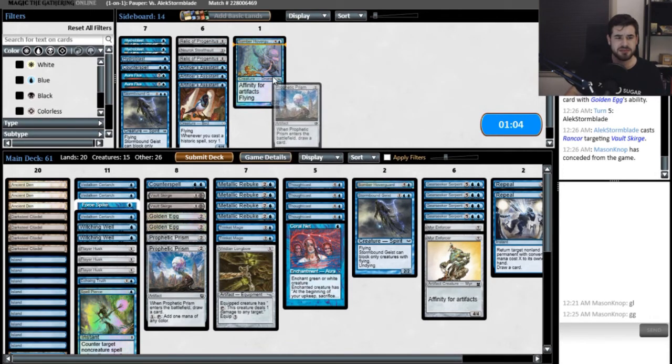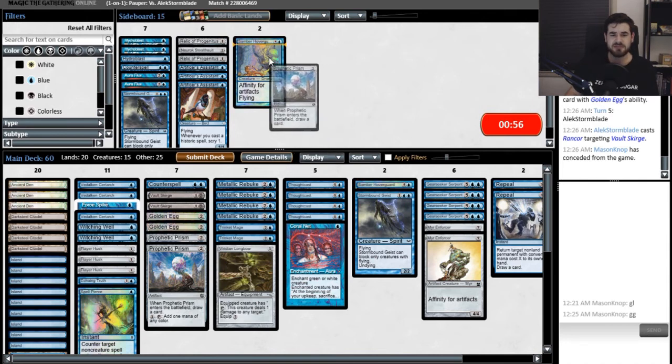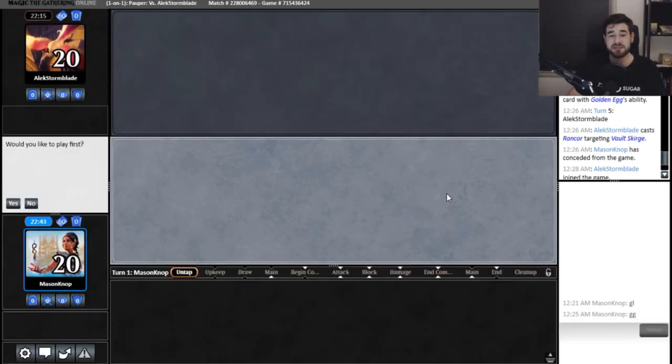Just take out a Relic of Progenitus. Seems like rather more of a value card. Just remove some value. Go straight for efficiency. Yeah, let's keep it like this. I mean, that was a rather good game to just have one Vault Scourge and like a bunch of combat tricks.